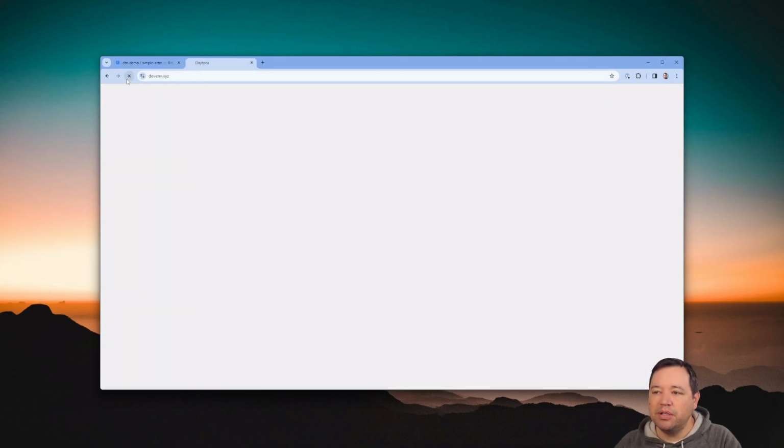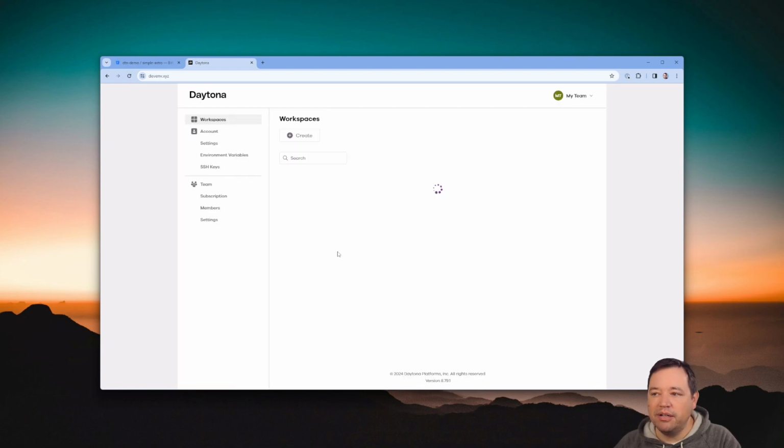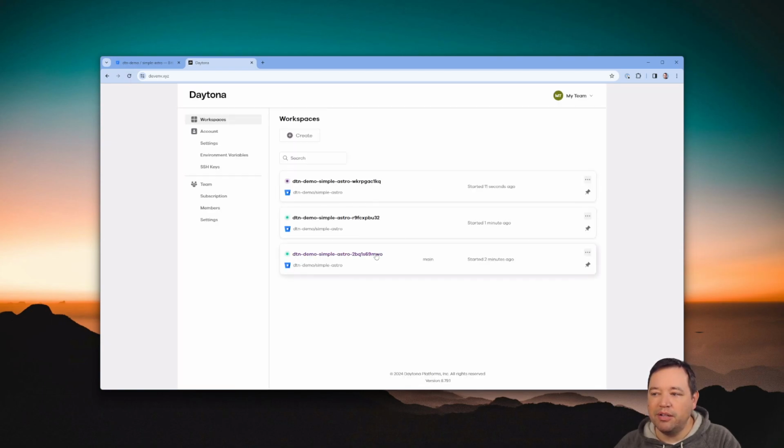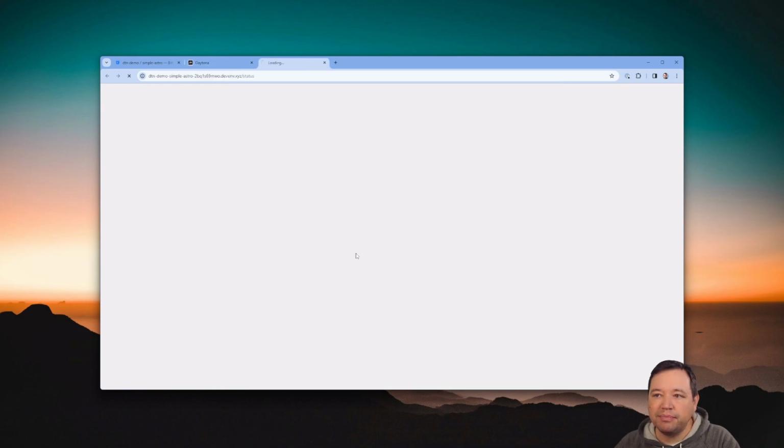So we'll go in here, reload this, and you'll see all the different environments that we created. This is the first one we created from the button click. This is the second one that we created using the URL directly. And this is the third one we created from the CLI. But in about a minute, we created three environments, all separate. So maybe I'm doing two different code changes. I can actually have separate environments. Let's go ahead and dig into one of these and see what happened.